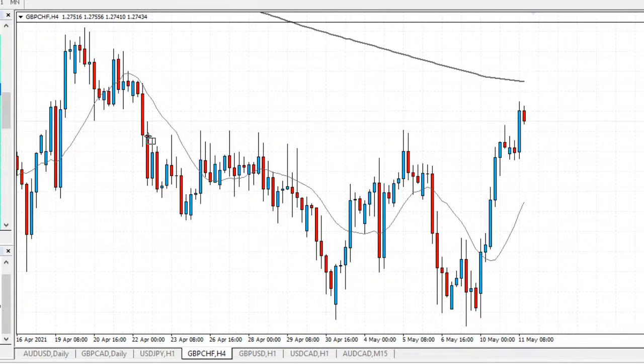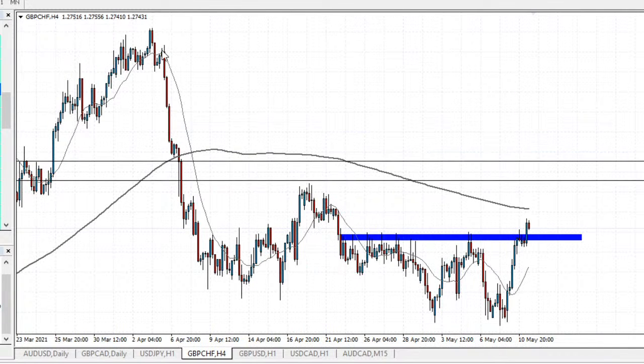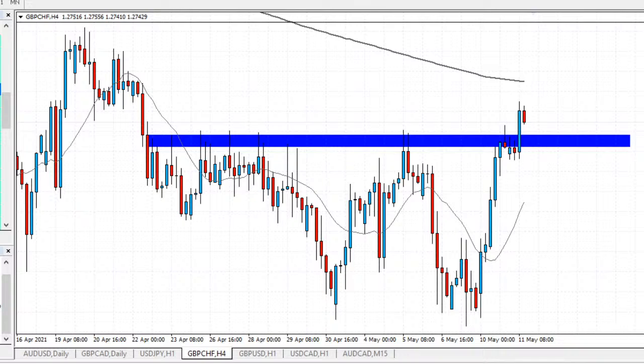If I just highlight that same area, there are numerous wicks in that area, and it looks like we just had a break through that. So price right now for GBPCHF is still looking very bullish. If I zoom out a bit, you can see the market had this big push to the downside. This is very consolidative, very choppy price action, but it does look like we're gradually turning bullish here. We just had that big push to the upside, breaking through that key level. If that does hold as support now, I do expect to see a continuation to the upside for this pair, and potentially go a lot further.